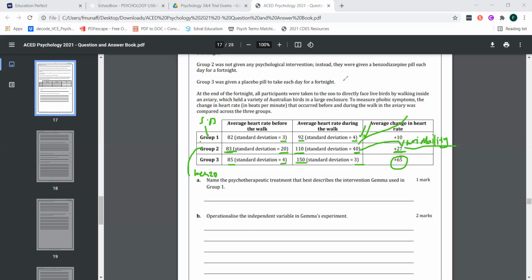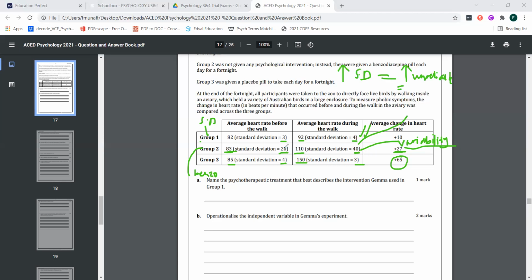So basically, the bigger the standard deviation number, or the change in the standard deviation, the more unreliable those results are. So group 2 is not reliable. Exactly. Group 2's results are not reliable because you have a huge difference in standard deviation. Can you just say group 2's results are not reliable because there's a variation in the standard deviation? You can say there's an increased variation in terms of the standard deviation point.